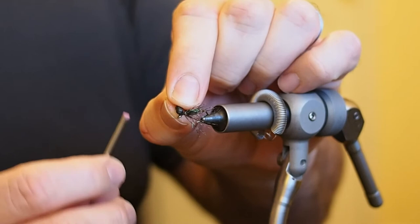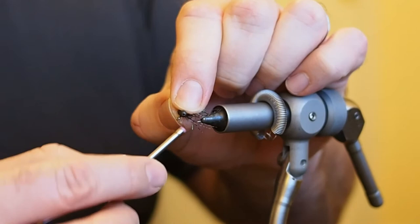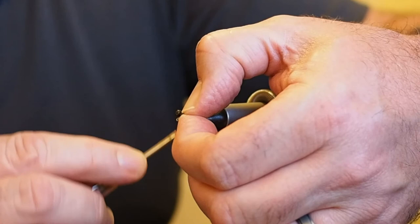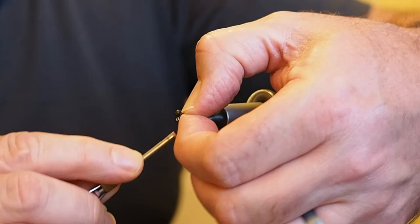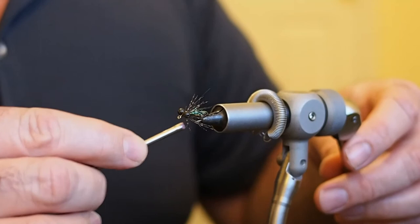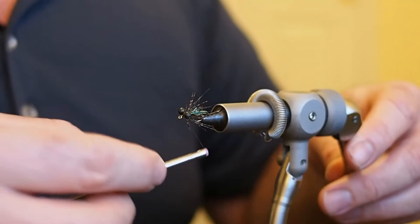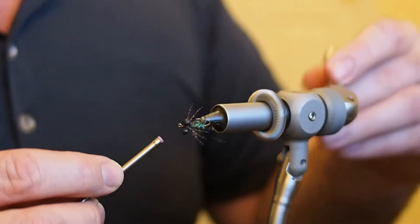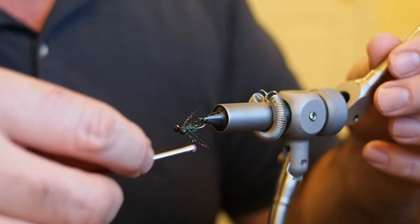So I'm just going to tie on some black bead chain. And you just want to be careful not to capture any of those barbs. It can be easier said than done. Flip it over and build some shoulders around those eyes. And then cinch it down.